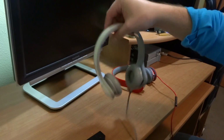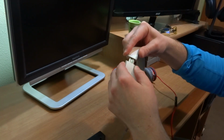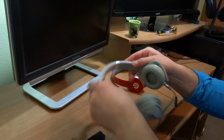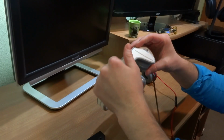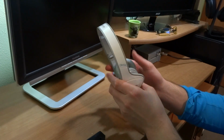As you can see, it does not rattle. The ear extension is fairly smooth, not too hard, not too soft. I feel like it's going to stay there. This headband is a rubbery material. Not too bad. All plastic design, of course. These are pleather ear pads.